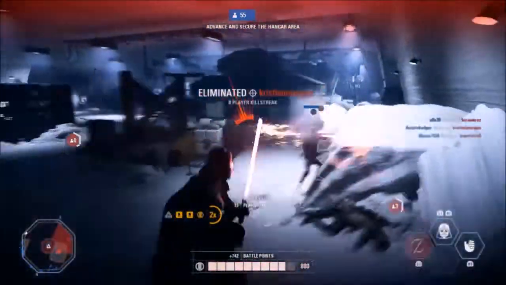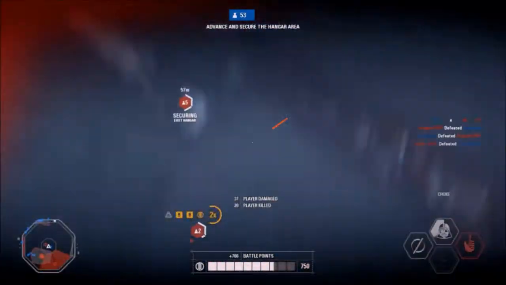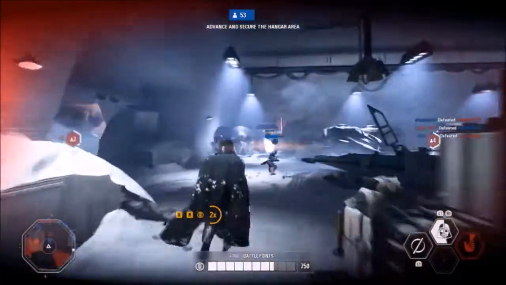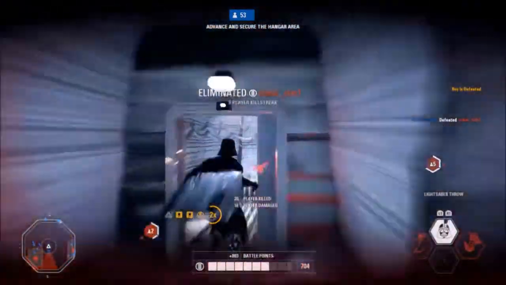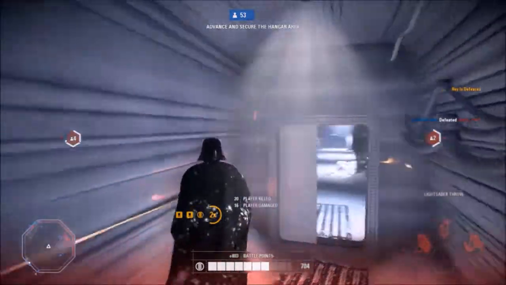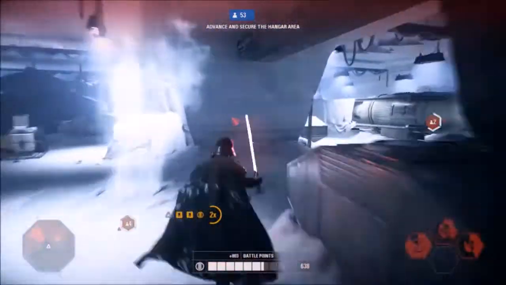As with all heroes, Vader has 3 abilities. Firstly, his focused rage ability sees Vader tap into the dark side by utilising his rage and anger to increase his primary lightsaber attack. This ability also increases Vader's damage resistance whilst it is active.